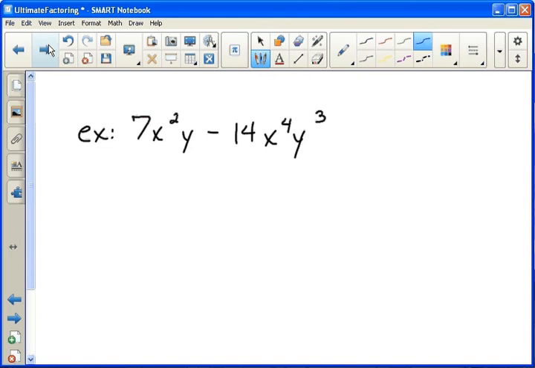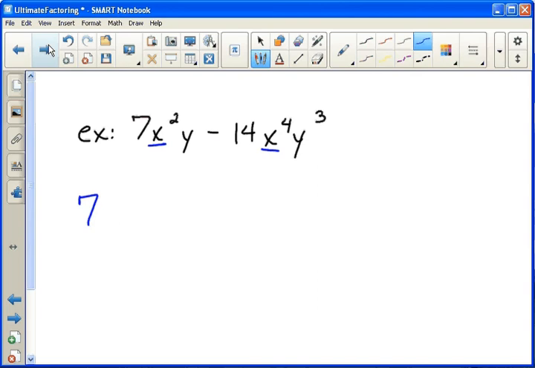Next we're going to look at the x's. So x squared and x to the fourth. The simplest way to think about it is you can pull the smaller one out front. So I can pull x squared out front because I know both of them have at least x squared. X to the fourth has more than that in the second term, but the first term has x squared. So the simplest way to think about it is you can pull out the smallest one of the variables. So I can bring x squared out front, and then I need to think about the y's.